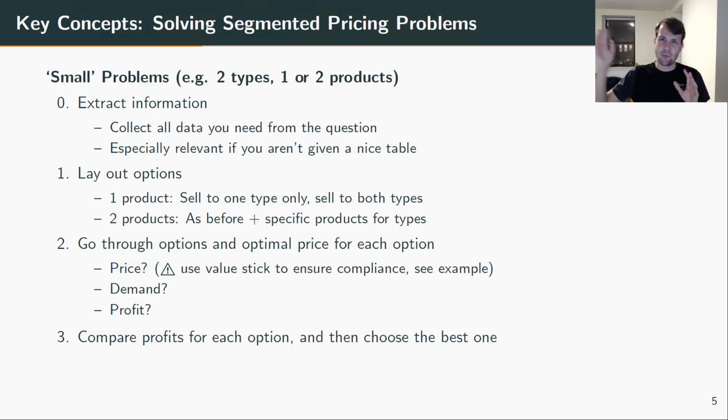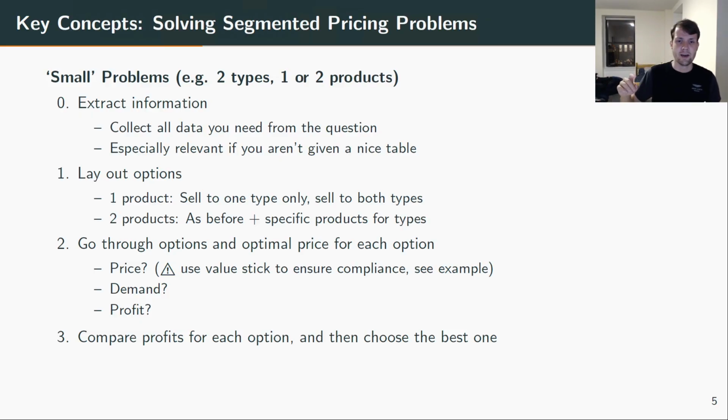Usually they're very wordy. I know I talk a lot as well, but they're even wordier than me. You start with extracting information from this very long text usually, because there's just a couple numbers you need. And I like to put it in a table. Then you lay out the options.